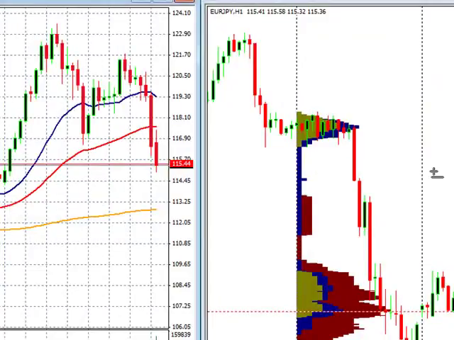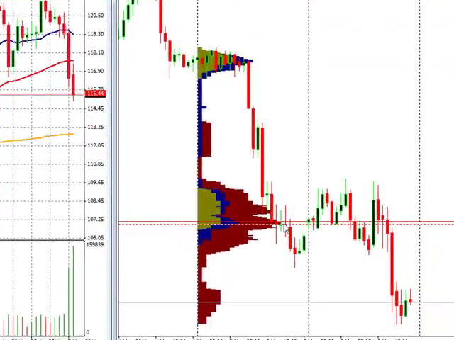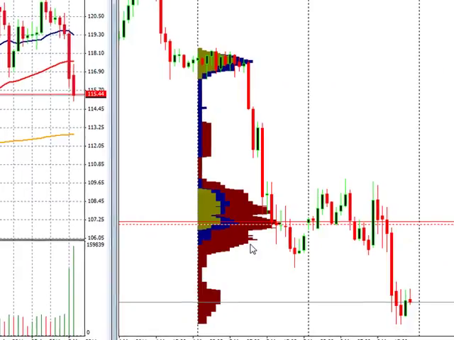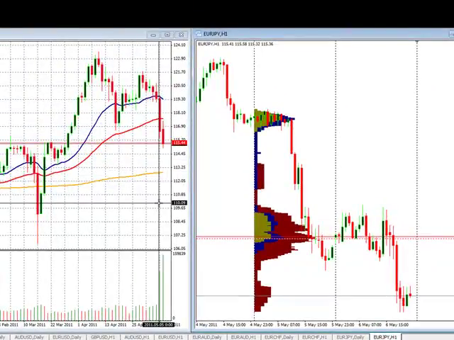When we look at the market profile, we can see how we already broke the point of control over the past couple of days, and we already broke the high volume area. And there is a little volume picking up here, so maybe we'll hold here. But again, if we break the low today, I think we're certainly looking at testing the 200.